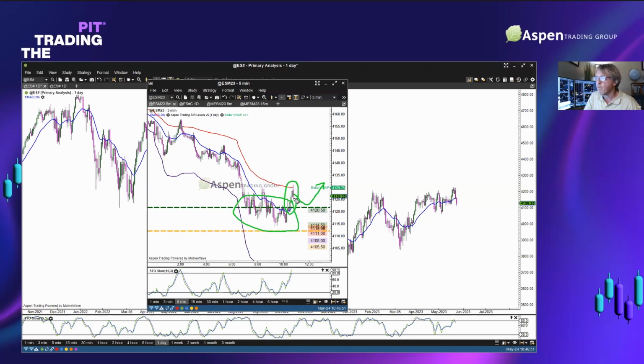So will I start buying this pullback towards 4126, 4125? Yeah, maybe. That's trading tactics. That's for a webinar two or three or four sessions down from here. All I'm trying to do initially is give you what most new traders want. What constitutes a good trade? How do I know what trade to look for?